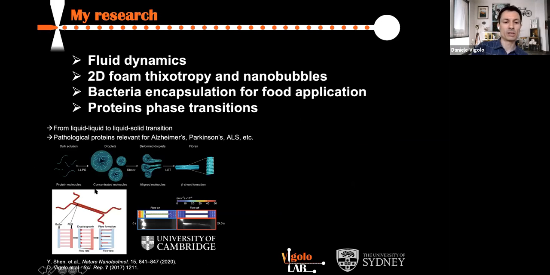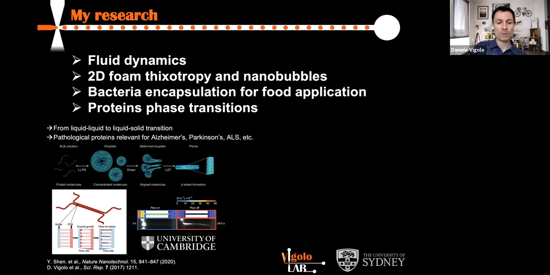And as you can see in the schematic here, you can induce a transition from a pure protein solution through shear, for example, to form this beta sheet formation. This is really the main unit of amyloid fibrils that are responsible for Alzheimer's disease, for example. So there is a clear link between multi-phase fluids, if you want to look at this in terms of physical science, and the application of shear. So it's just, again, basic fluid dynamics, but there is a very strong health-related implication. The biomedical application here is very obvious, and understanding this effect is really important.